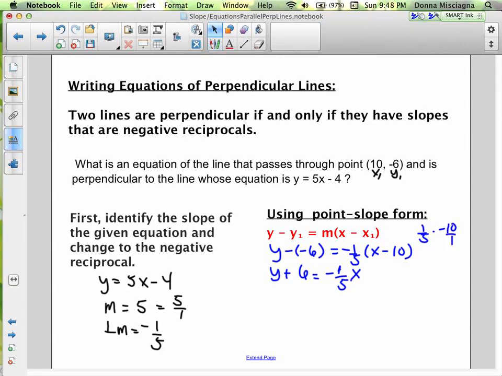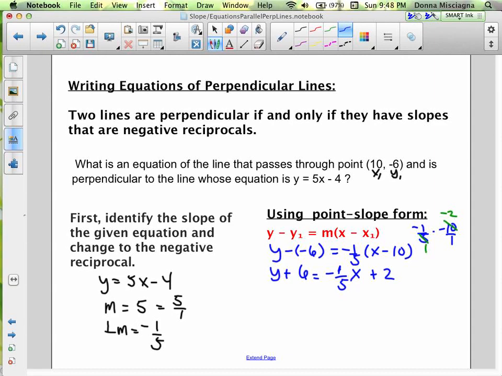Both of those we can reduce right here from numerator to denominator. Those are both divisible by 5. 5 divided by 5 is 1, and -10 divided by 5 is -2. So that's going to give us a -2. Actually, excuse me, I left a negative off this one. So now that's going to be a positive 2.